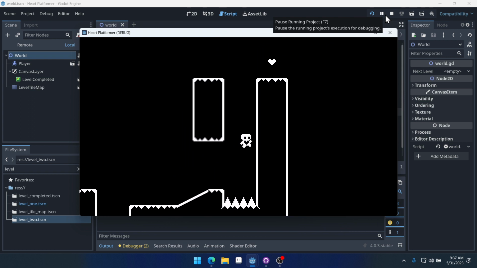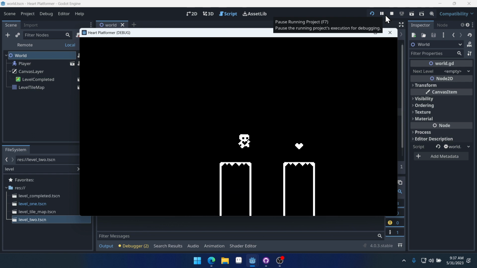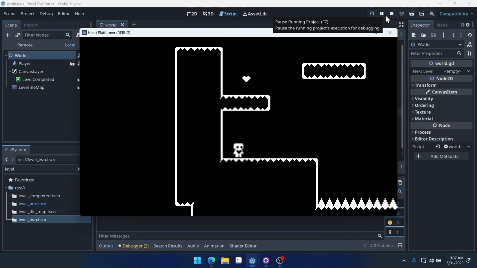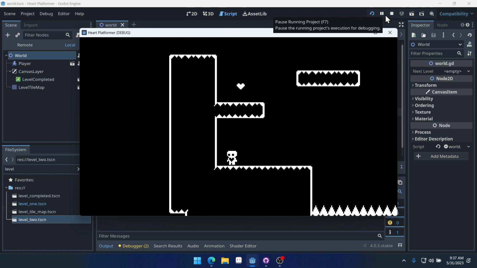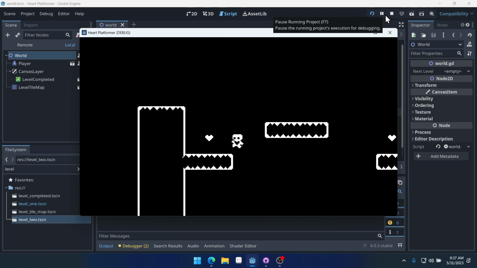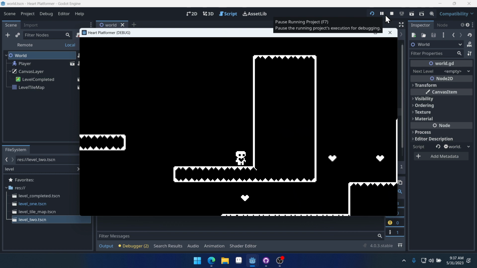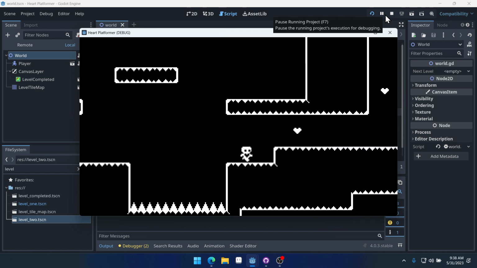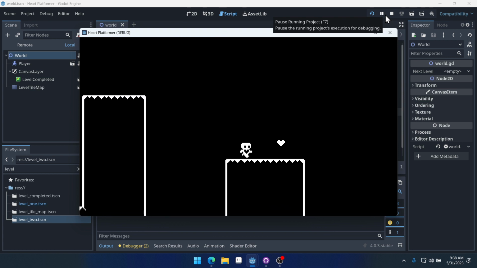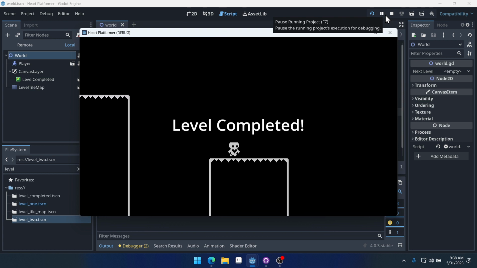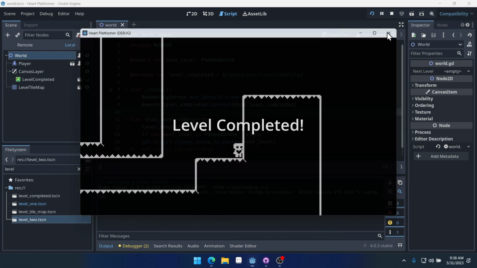Then when we complete level 1 like this, oh, okay. Come on. Okay, I did it. Boom. We immediately jumped to level 2. Now it was a little jarring, but it is technically working, right? Having the double jump makes that way easier, obviously. Could probably make this jump, yeah, with double jump. There we go. But on level 2, it just completes, and then our player can still move around.